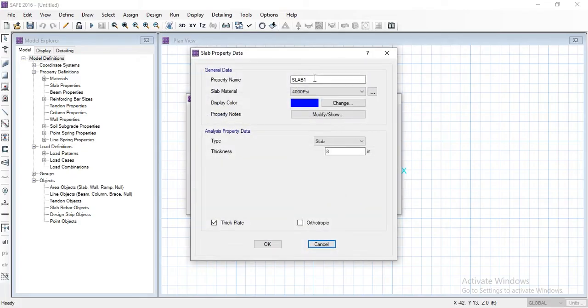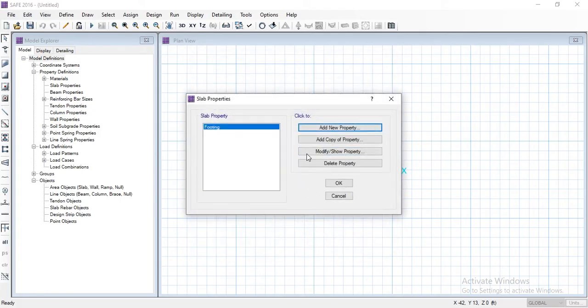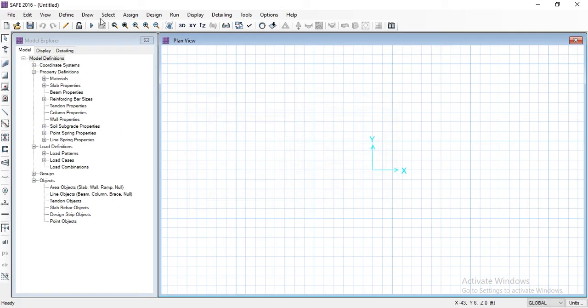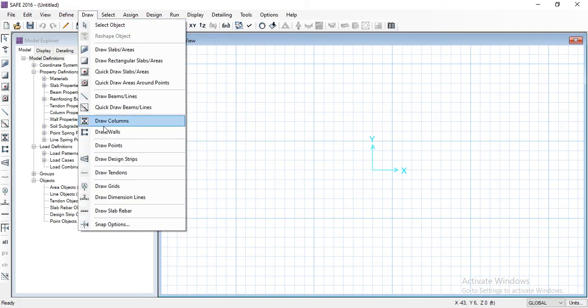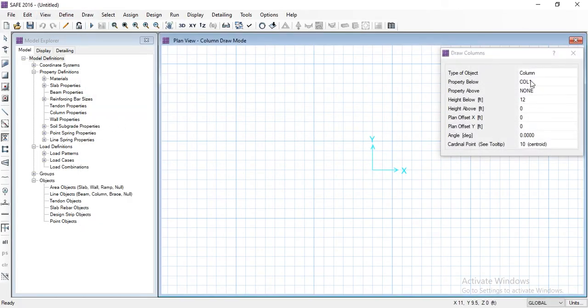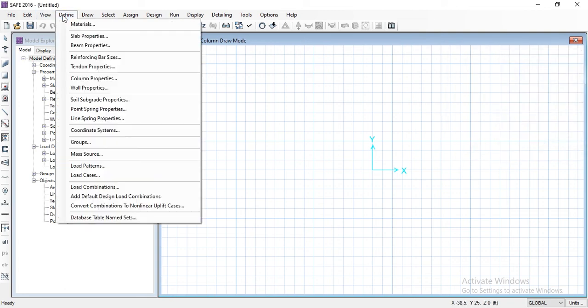Now we need to define the slab properties as well. Let's add a new property, and name it footing, and the material used will be 4000 psi, and the slab will be like footing, and the thickness of the slab will be 24 inches, say. Let's reduce it to 18 inches. Click OK over here, and let's define the columns.